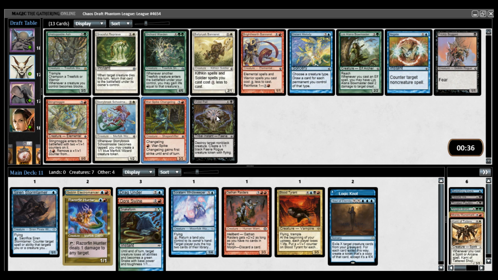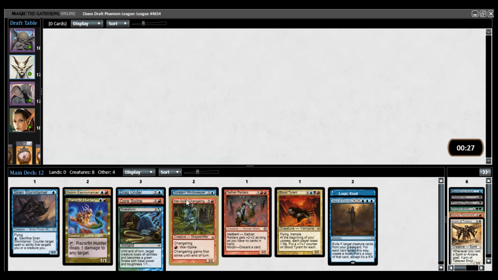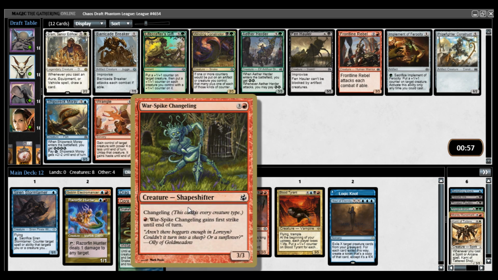Violet Pall is the best card in the pack. 4 and a black, destroy non-black creature, get a 1/1 flyer, but I'm not sure I'm going to play black, so I'm going to take a super solid Warspike Changeling. It's just very hard to attack through.